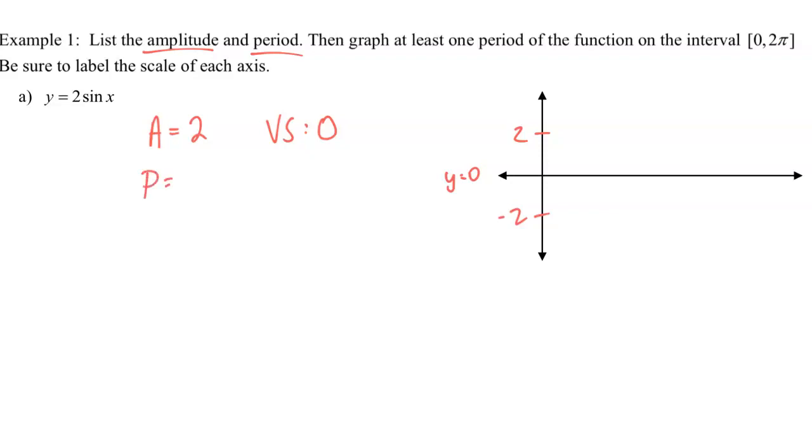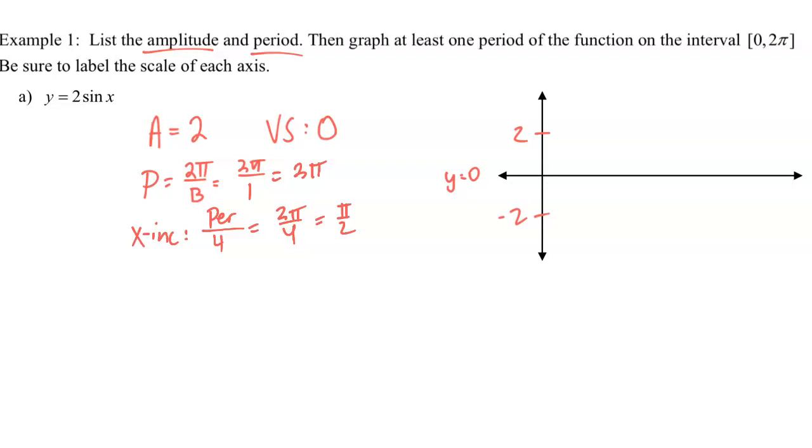The next thing I always find is the period, and the definition for period is that it is 2 pi divided by b, where b is the coefficient in front of x. Well, if you look here, this is just sine of x, and so therefore b is 1, and 2 pi divided by 1 is going to give me 2 pi. Now, the only reason the period is helpful is to find the next thing, which is the x increment. And the x increment formula, remember, is your period divided by 4, which in this particular case will be 2 pi divided by 4, which will reduce to pi over 2. Okay, remember, that's going to help me count on the x-axis.